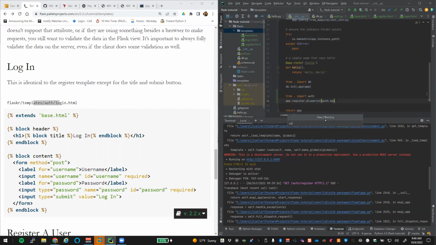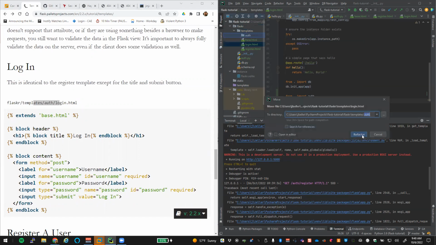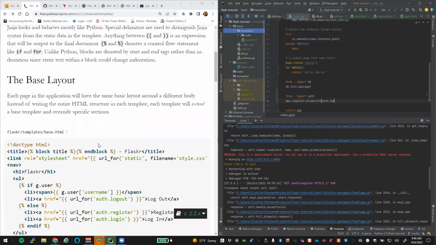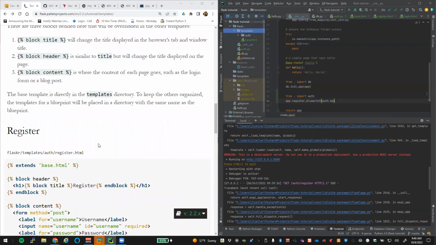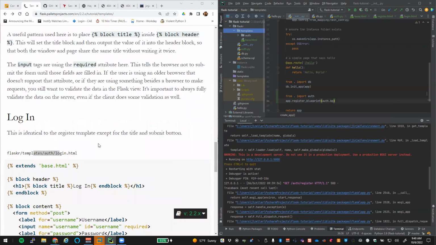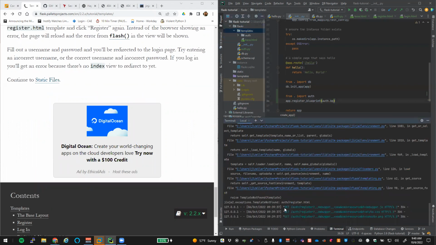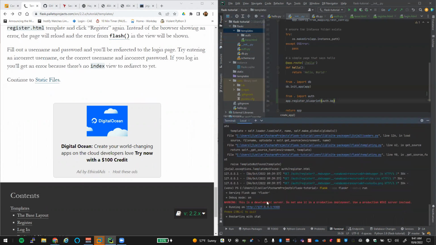We need auth. And we would move our login under there, refactor, and our register under there. I bet that base should be under there too. Nope, it's under the whole thing. So we're good there. So just register and login should be underneath of there. Okay, once that's up and running, you'll notice down below here, you can cancel this and then restart it if you want to. There we go.